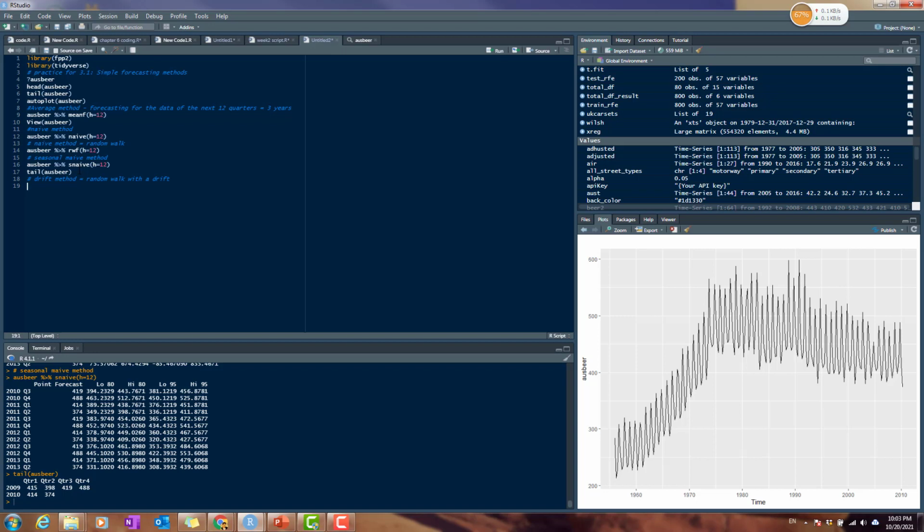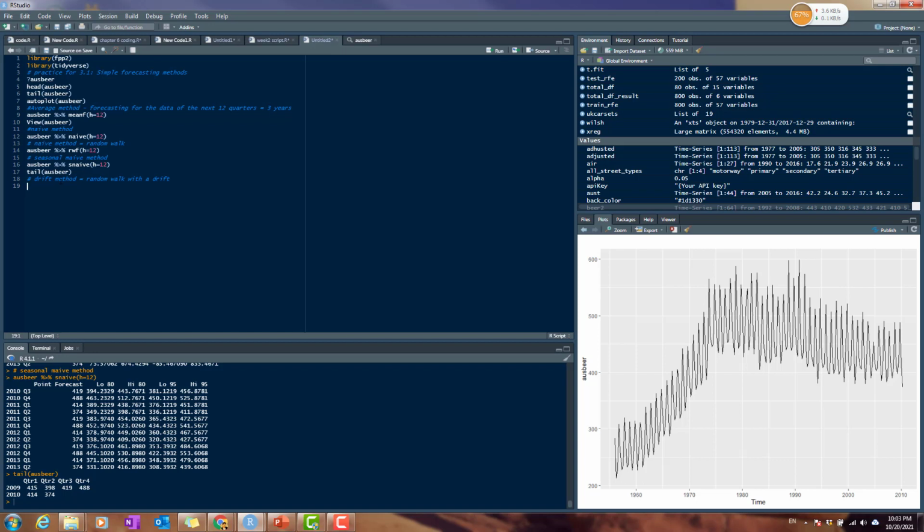They calculate the average change over time of the data and add it to the naive forecast, so it increases a little bit over time, like a linear function to measure the future data.